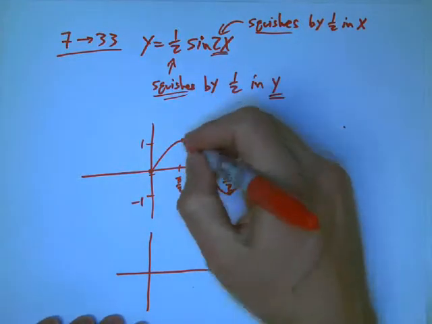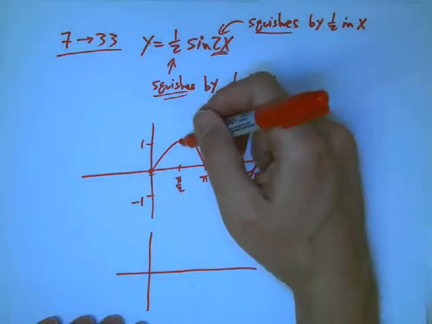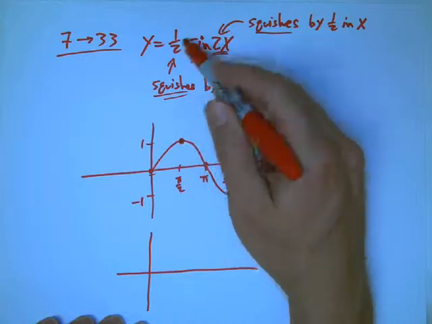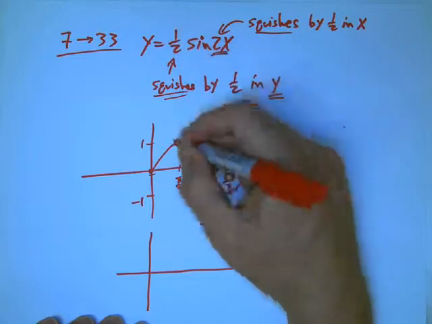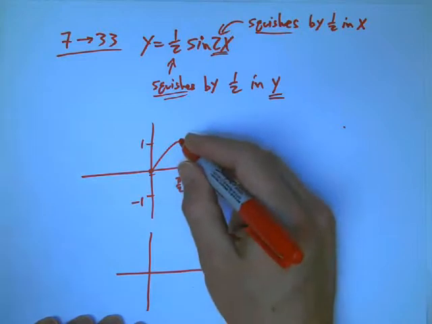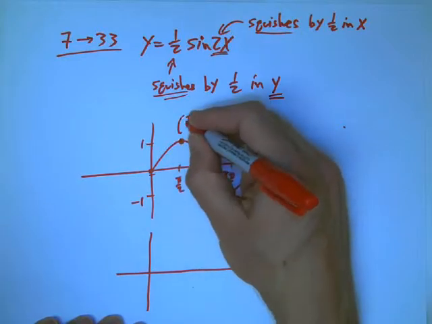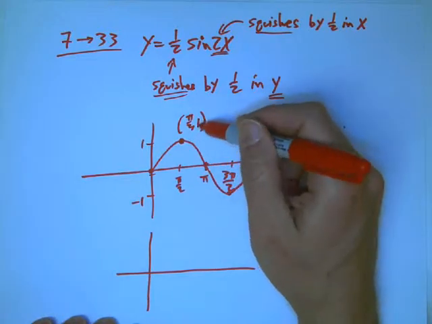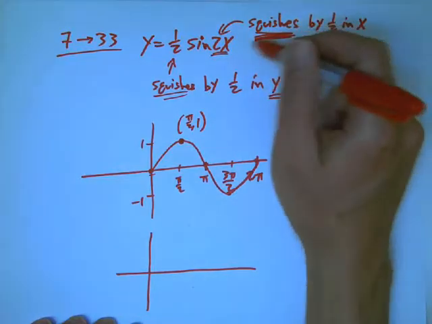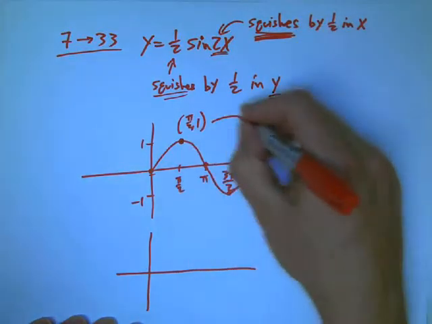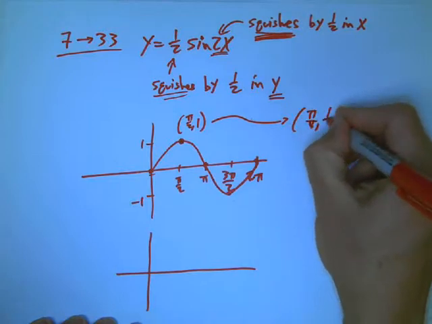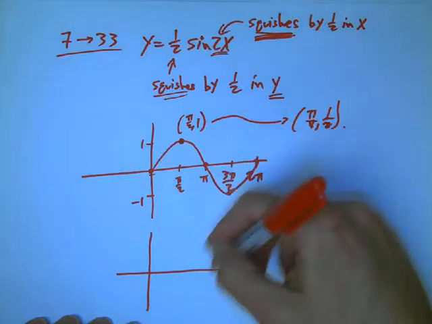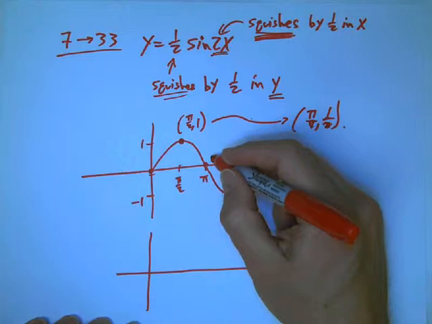So let's pick this point, for example. What does it mean to squish in the y direction, the y variable? It just means multiply it by 1/2, which makes sense, because that's what this does algebraically. Let me put the coordinates in: pi over 2 comma 1, to be really clear. That's going to change to 1/2 in the y coordinate. This is going to squish it as well, so it's going to change to pi over 4 comma 1/2. I'm going to plot those in a second, but I'm going to give you a little hint about how to do it even more efficiently.